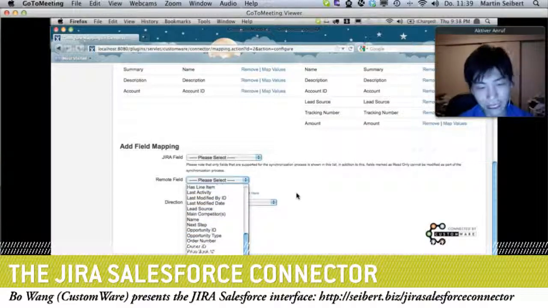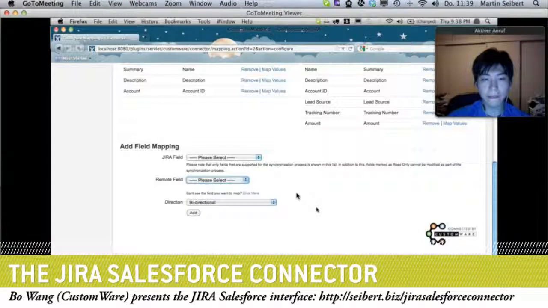For example, if you try to map a date to a true or false, it won't work. So you have to take some precautions and exercise some common sense about what will be compatible. Yeah, but that's okay because this is only done by an administrator once, right? Yeah, that's right.